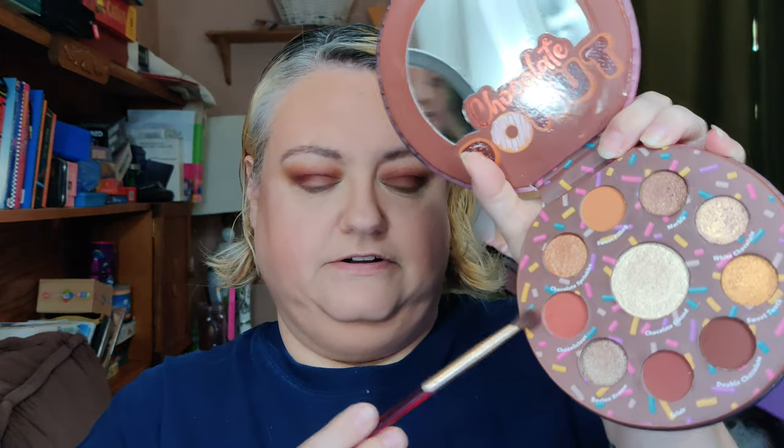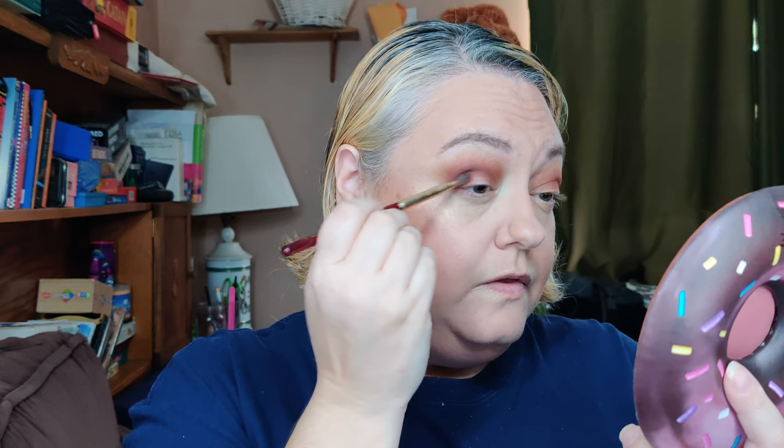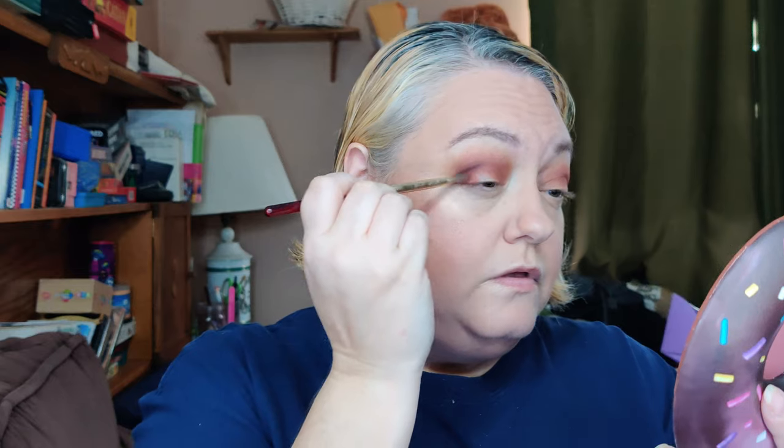Okay, I do think I'm going to do a bit of a halo eye. So, okay. I'm going to go into Chocolicious here. This reminds me of the Natasha Denona bronze palette. I haven't pulled it out to look at it, but in the same way the Wet n Wild Coffee Cat did, it probably has similar colors. Not necessarily trying to be a dupe, but maybe I'll look at that later.